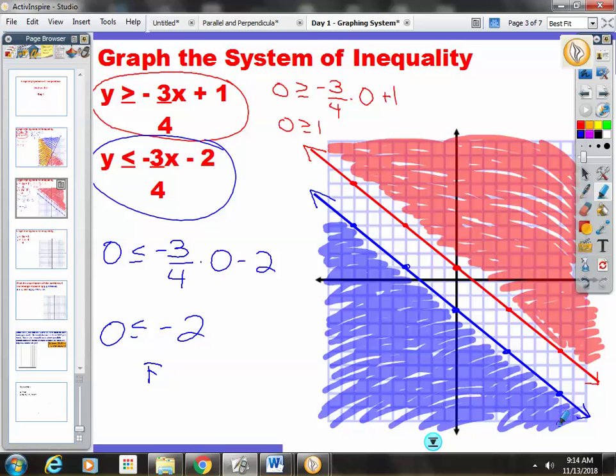So where do these two graphs overlap one another? They don't. So let me ask you this. Will there ever be an ordered pair that would work for both of those inequalities? No. The shaded red region are all the ordered pairs that work for the first inequality. The shaded blue region are all the ordered pairs that work for the second, the blue inequality. They don't have any in common, do they? So there would not be any solution. We could say no solution because they won't share any solutions in common.